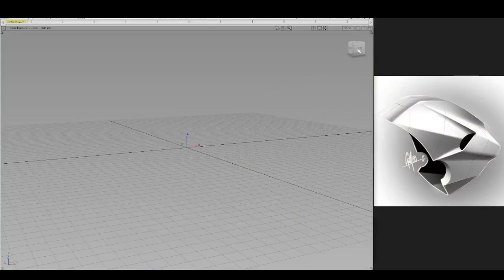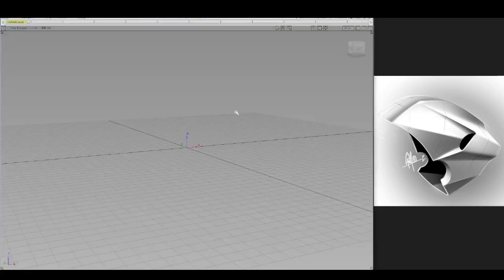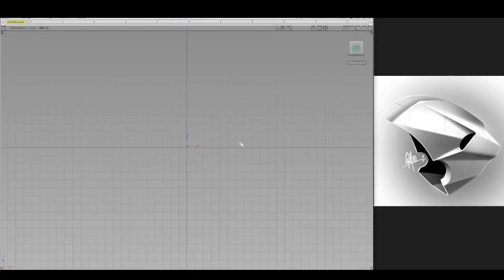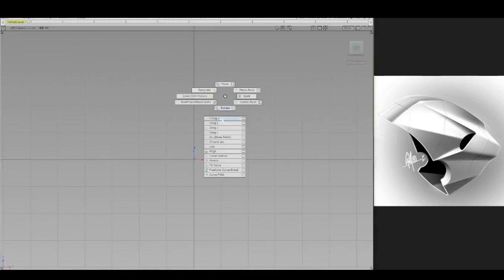So I'm going to start building curves at the center. Just hold on. Yeah, I don't know why it was stuck. So let's start from the center.